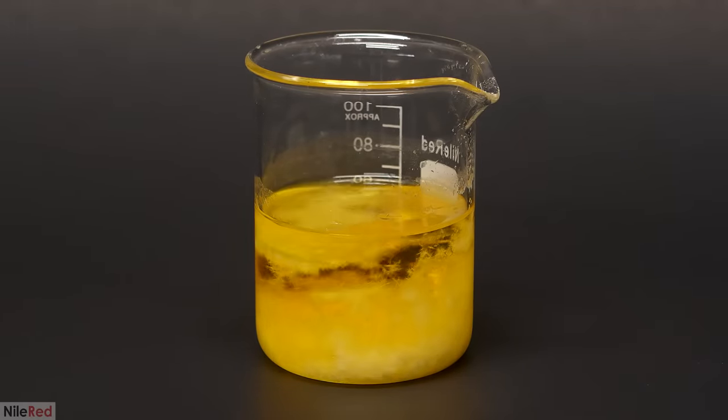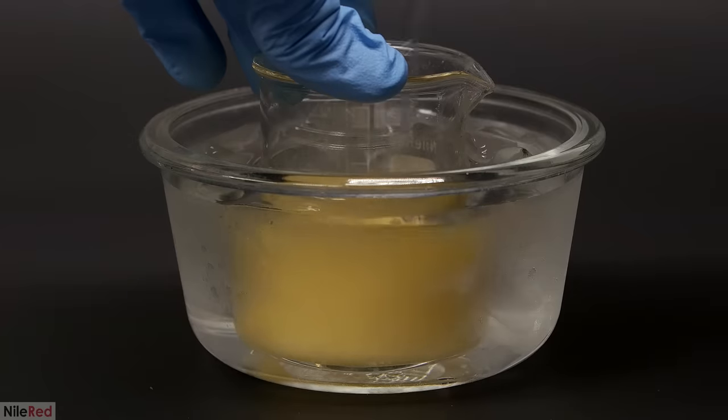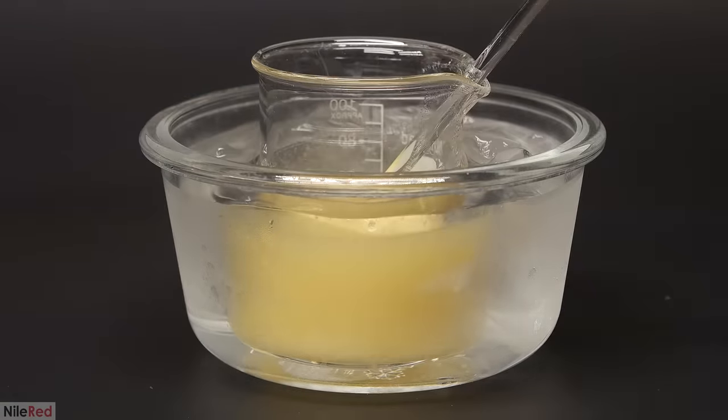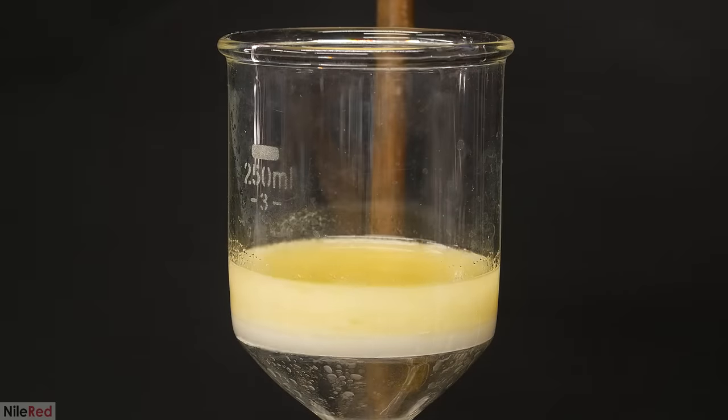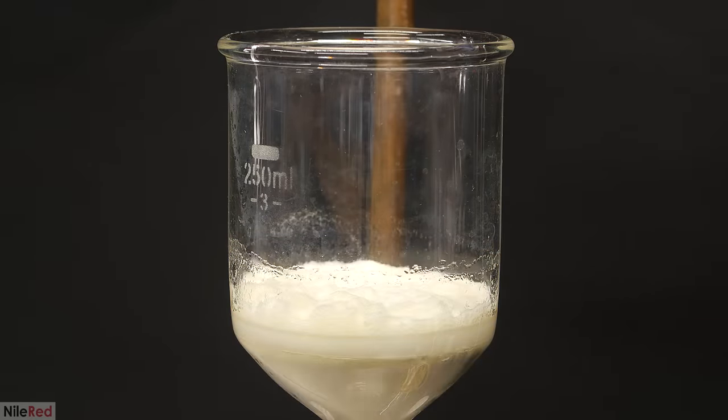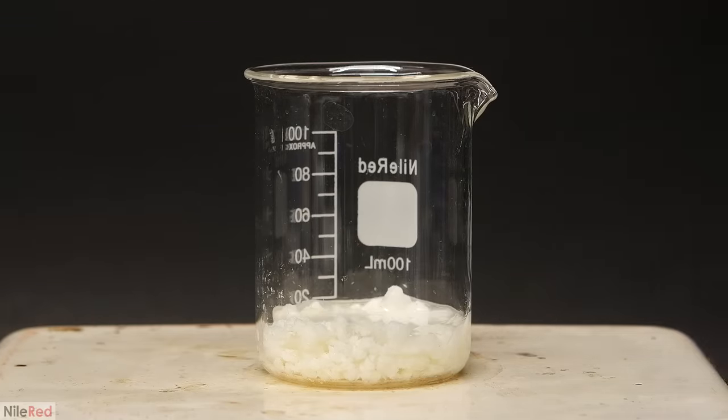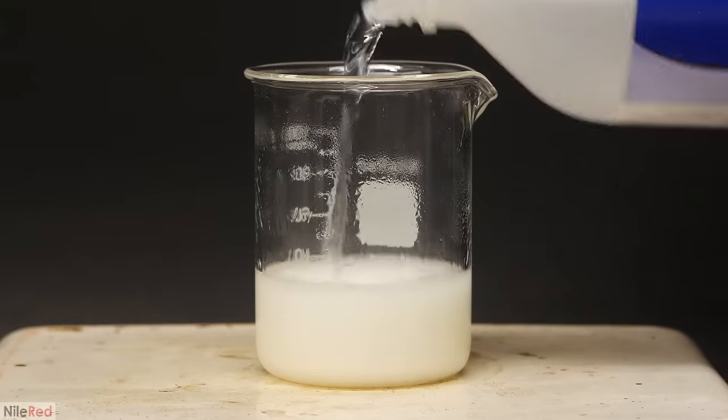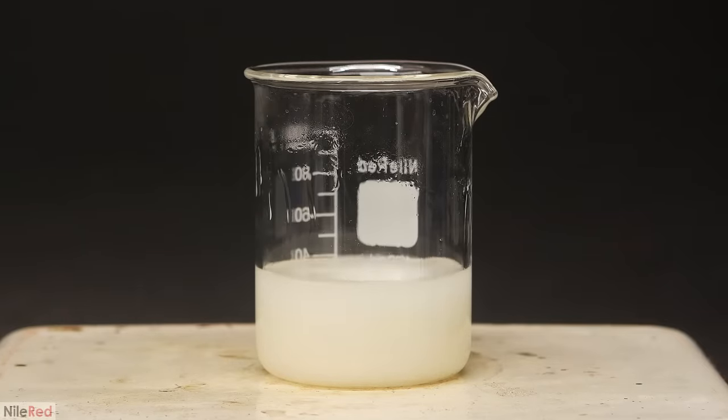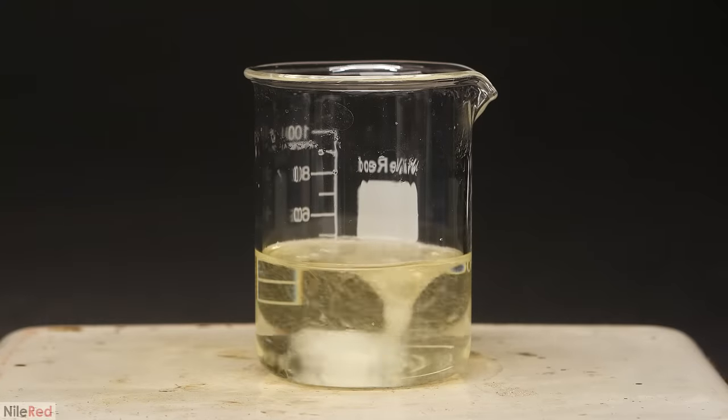To get out as much as possible, I let it sit in an ice bath for about 30 minutes. I then added it to my vacuum filter and pulled away the liquid. The crude benzoin was transferred to a beaker, and I recrystallized it using 95% ethanol. This was just done to clean it up a bit, and to make it as pure as possible.